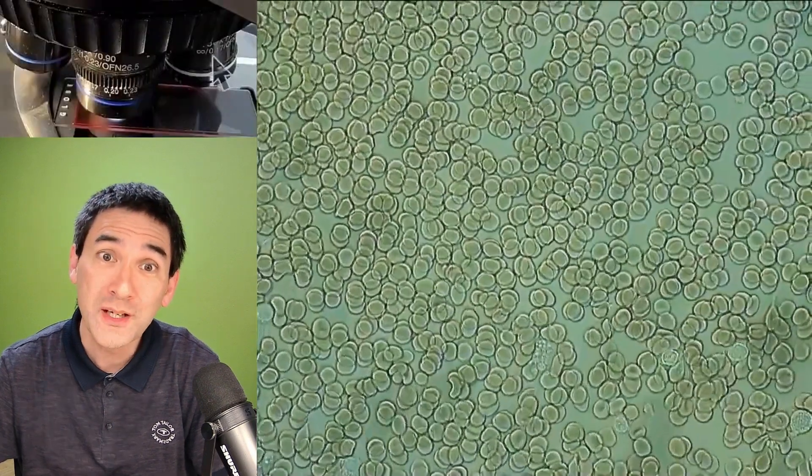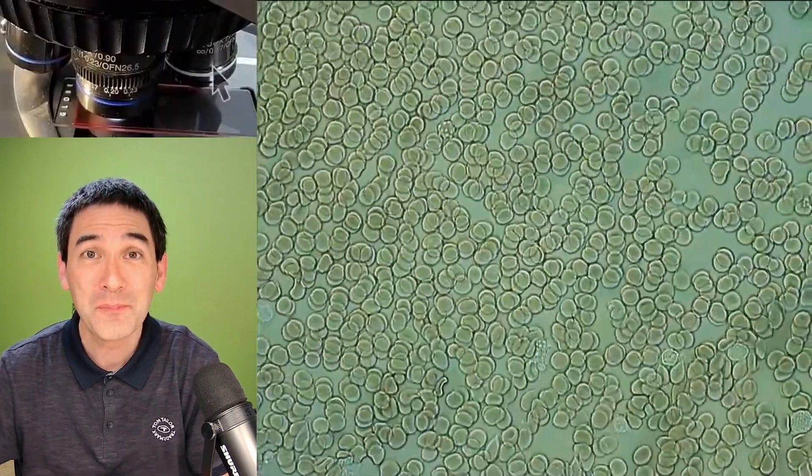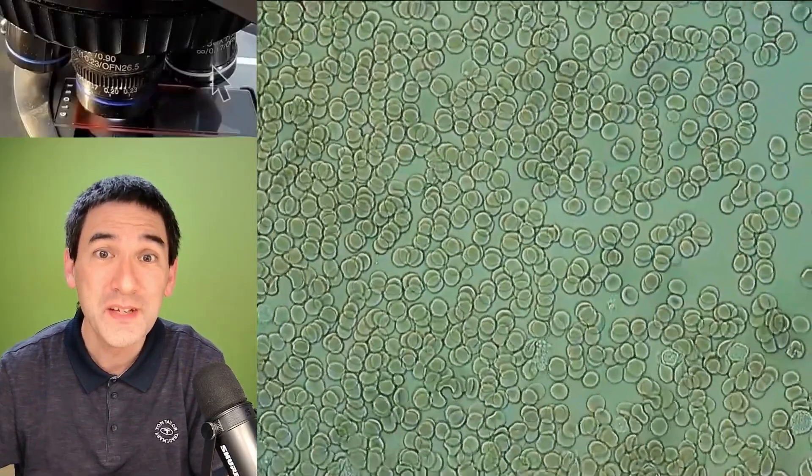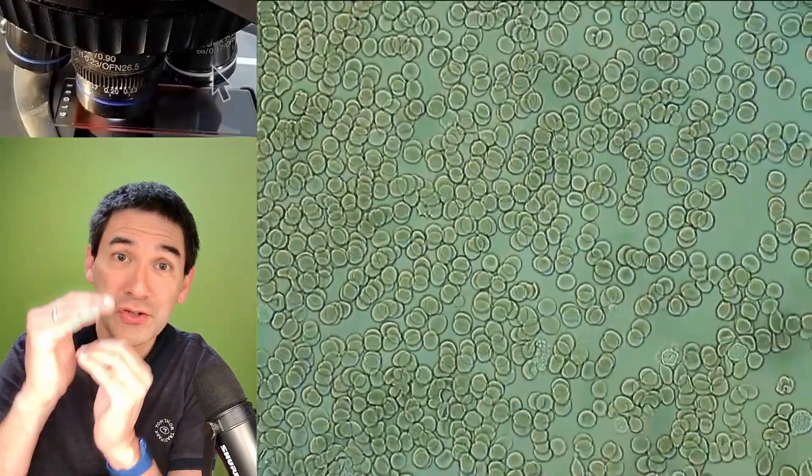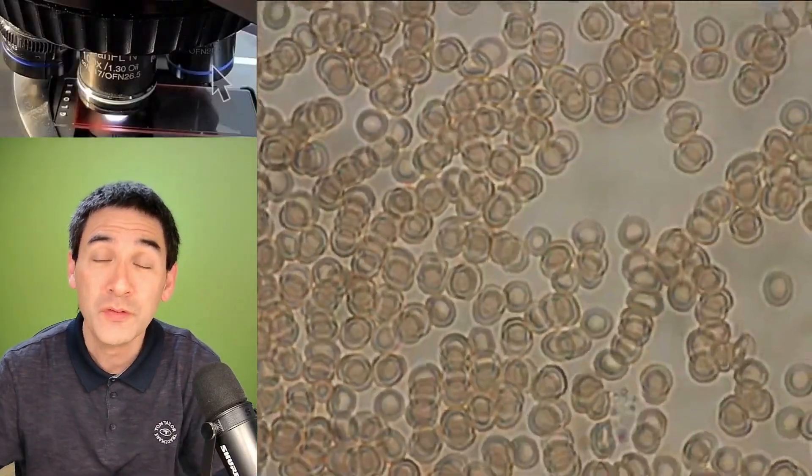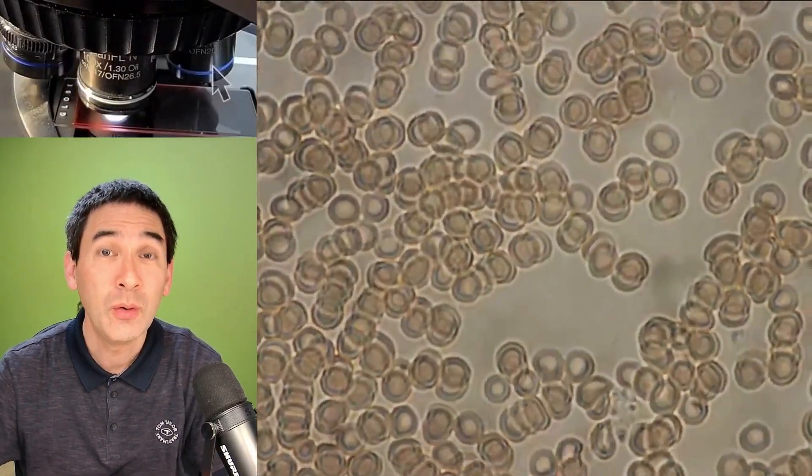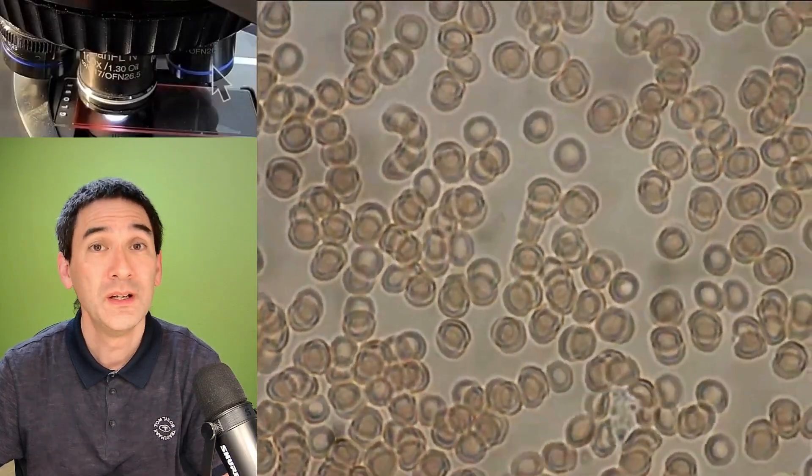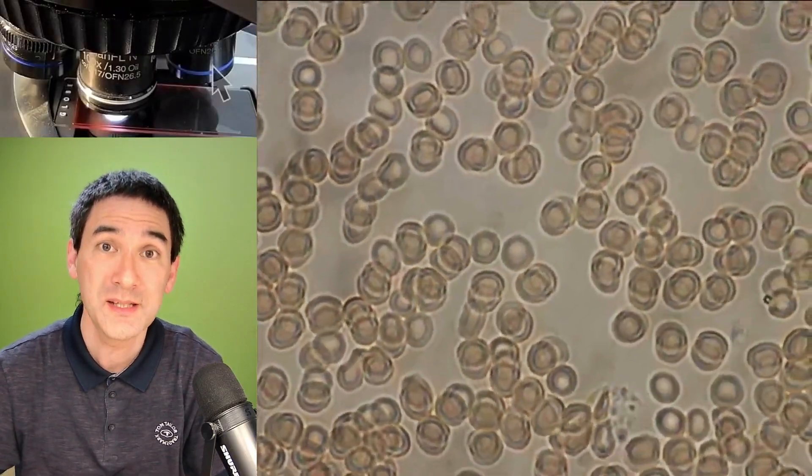The blood is more concentrated on one side than on the other but if you look at the far end then you can actually see that here too the red blood cells are visible and they are also flat because they're squeezed between the cover glass and the microscope slide but now they are still moving because everything is liquid and now I can of course also go up with the magnification a little bit and observe the actual shape of the blood cells.